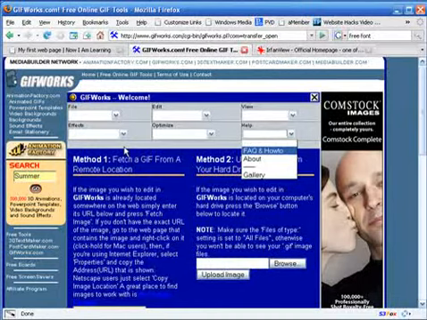The big difference, if you can imagine this, is if you've got a lot of colors, JPEG. Like, for example, a digital image or a digital picture off your camera. If you've got a black and white stick figure, go with GIF. If you don't have a lot of colors, or if it's just a small image, then you can go with GIF. For example, like the little check marks for the bullets on your web pages. Those can easily get away with being GIFs. Not that big of a deal.